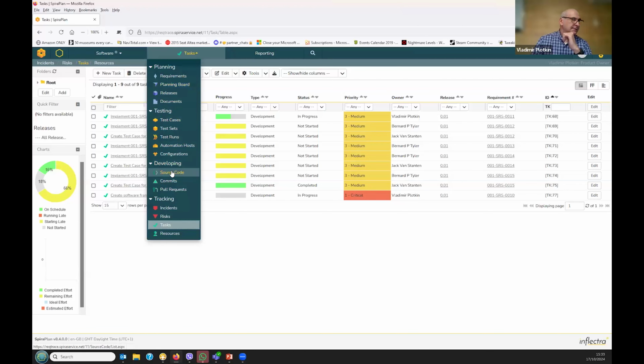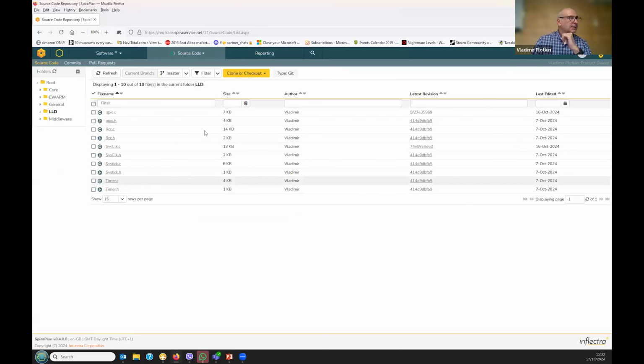So next, we've got the requirements, releases, tasks, and tests. The next big thing is source code. So this is our source code. It's a Git repository in TeraVault. Now, not all people want to use TeraVault, even if it's free for any subscriber to Spira product, please correct me if I'm wrong. Some people prefer more familiar things like Bitbucket or GitHub because they started the project there, then decided to bring in ALM, and they just want to continue with the familiar environment. So you can connect it. It's very easy to do.